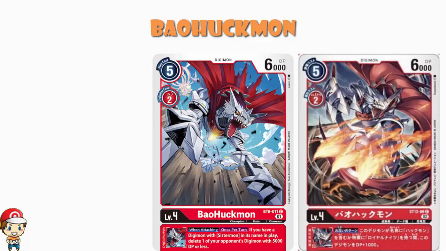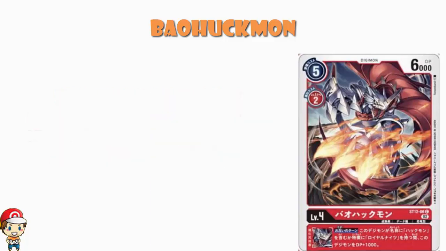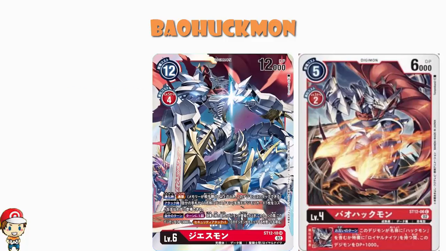But we all know by this stage that that extra 1,000 power can have an impact. That extra 1,000 power can be the difference. We've seen that the Jesmon from this particular deck has 12,000 power, and honestly, that's actually pretty high. 12,000 power is good. But if you're against a 12,000 power Digimon, you can attack and you'll go down, but with the extra 1,000 power, all of a sudden you're on 13, they're on 12, you delete them, you carry on, life is good. It makes a real difference.